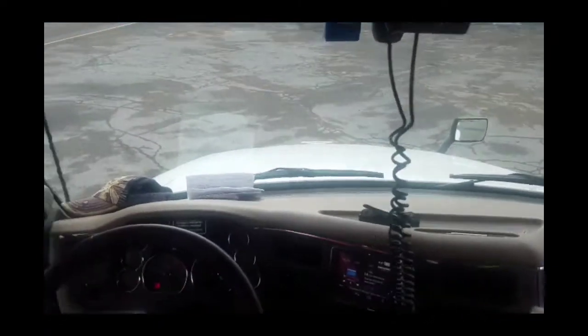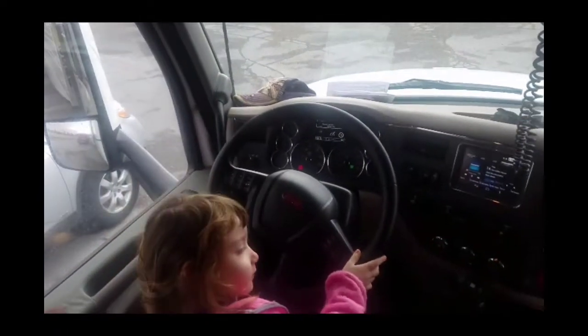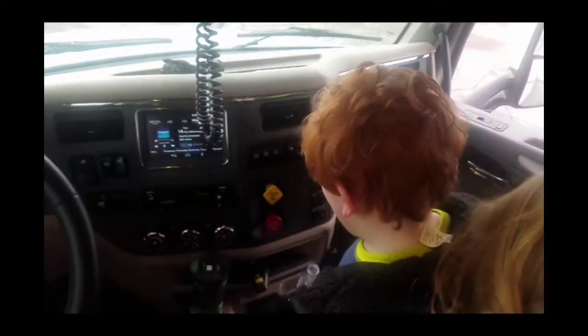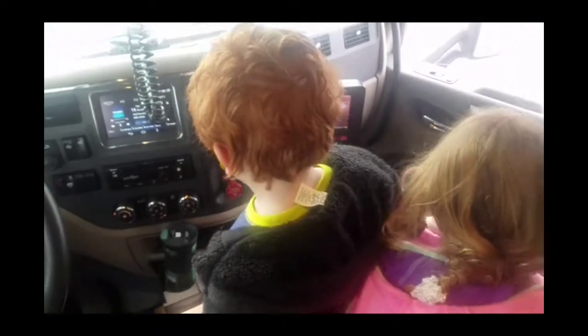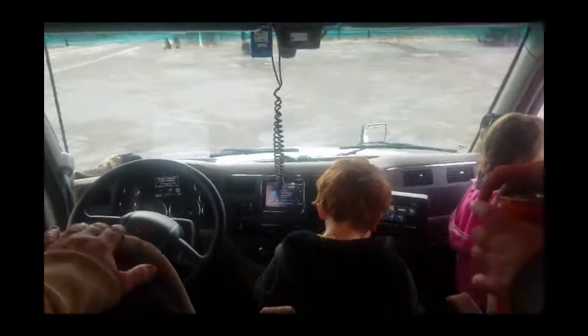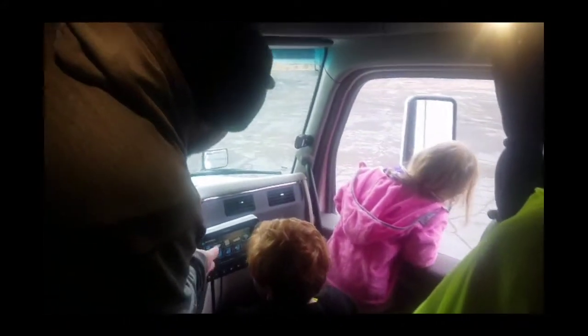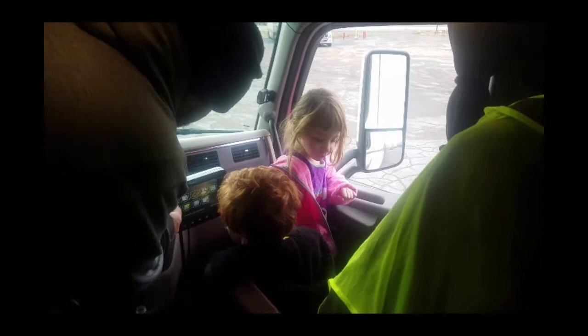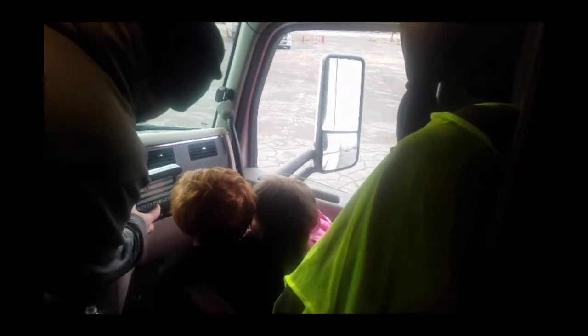All right, that's enough, sis. What are these buttons for? Don't touch them. I think they're for the trailer and stuff. Okay, hold on, Andrew. Scoot back over to the passenger seat real quick, please. Oh, no, don't lose that. Have you been playing with those? Lennon, don't hang out there, honey. Should we show everyone the front of the truck now?